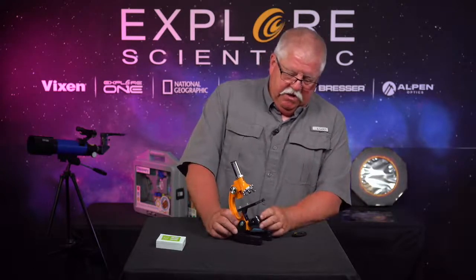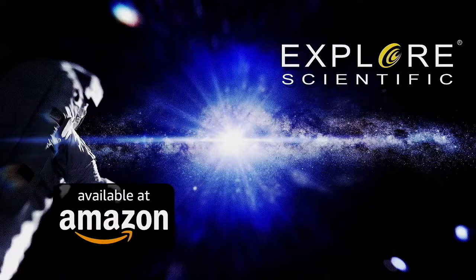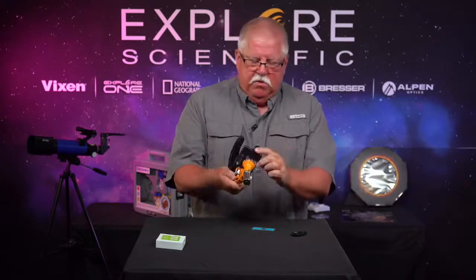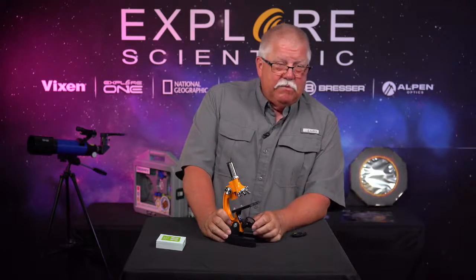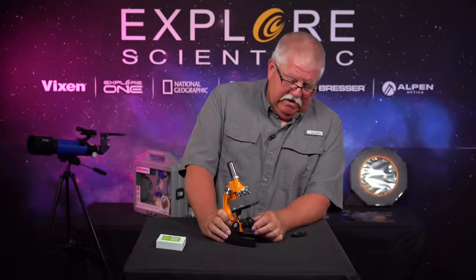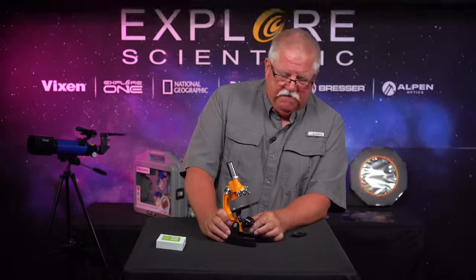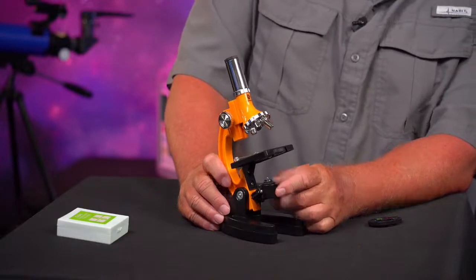This thing has a mirror on it, so you can shine a light up into the hole in the stage. The stage is where the specimen goes right here. There's a little hole. Light comes through that hole. Real simple and straightforward. Going to reflect the light from the studio, or I can flip it over and voila, there is an LED right there. And the on-off switch is just flipping it over. If it's over and down, it's off. Flip it up, it comes on. And now I can shine that light straight up into the stage.